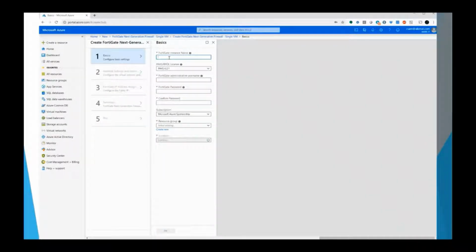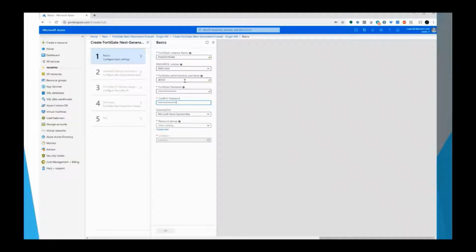Here, I'm going to just go ahead and name the VM. And then now I can select between my licensing options, right? So I could do pay as you go or bring your own license based on the FortiOS version that I want to choose, right? So for my demo here, I'm just going to utilize 6.0.6. 6.2.1 is much newer and it includes other features, but for our video here, I'll just go with what has been deployed in most environments, right?